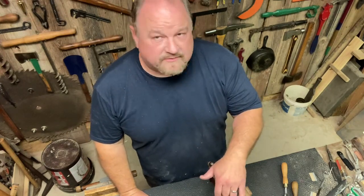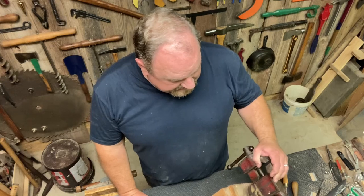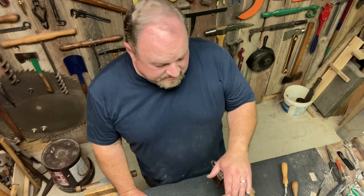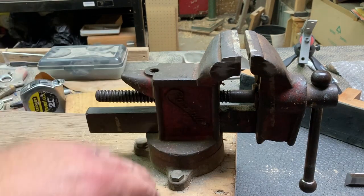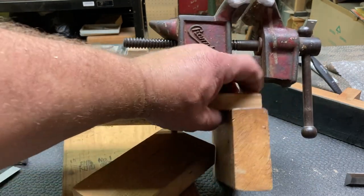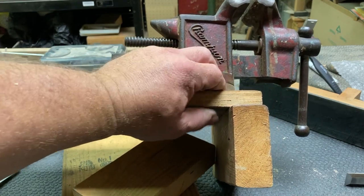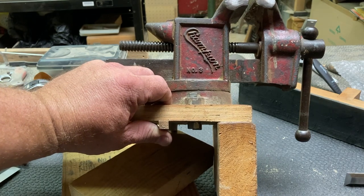One of my viewers, on one of the other recent videos, I think when I was making the bandsaw knife, pointed out that my vise was shaking all over the place. So I thought we would make a new base. My dad mounted this vise as a quick setup on a frame so that it could be gripped into the wood vise and held. It's a little Champion vise, a number 3, and I've always wanted to change it.